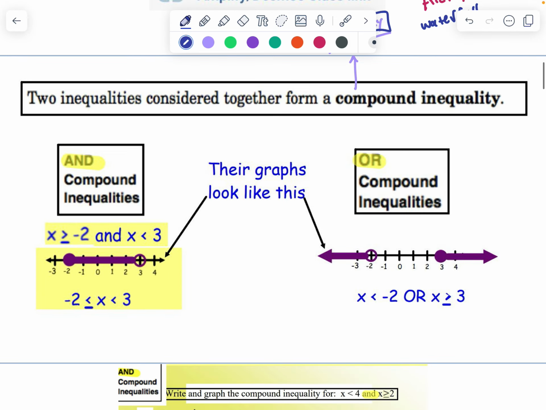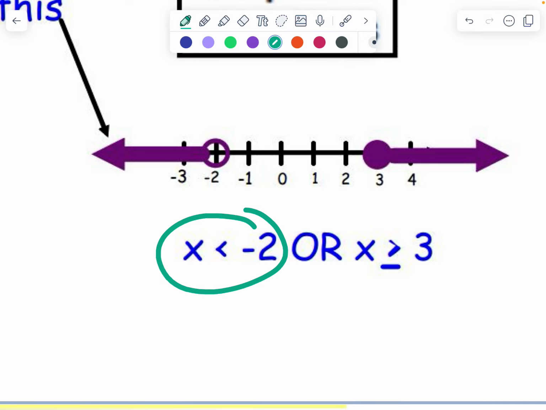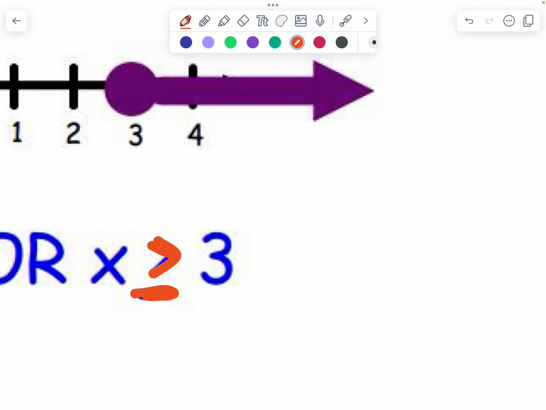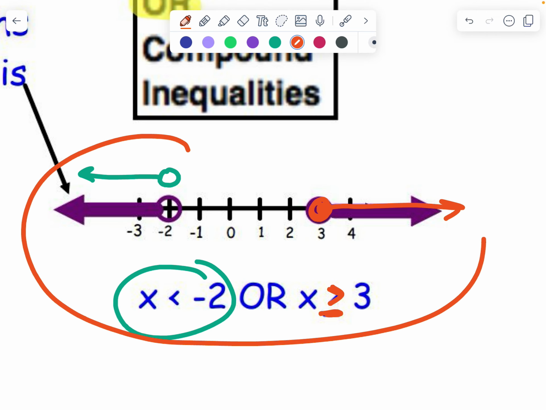We've got two kinds of compound inequality. We have ors and we have ands, and they work a little bit differently, but at the center of it is I have this guy with its own meaning. x is less than negative 2 is right here. Give me any value smaller than negative 2 and you'll be good to go. And separately on its own, x is greater than or equal to 3. We've got that closed circle. We've got every value greater than 3. On their own, they have their own meaning, but together we can graph them as one big problem.